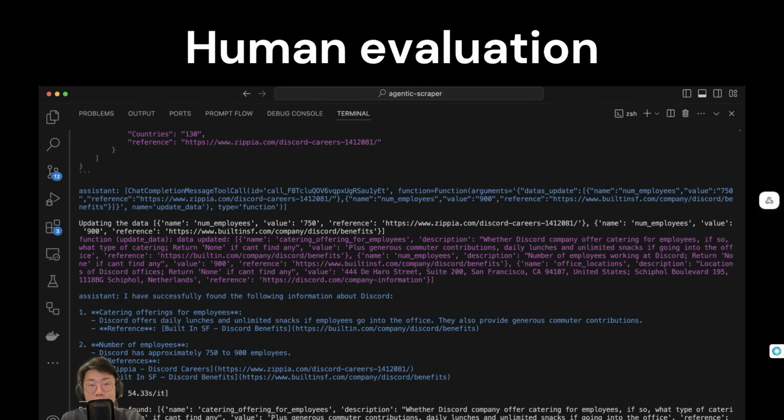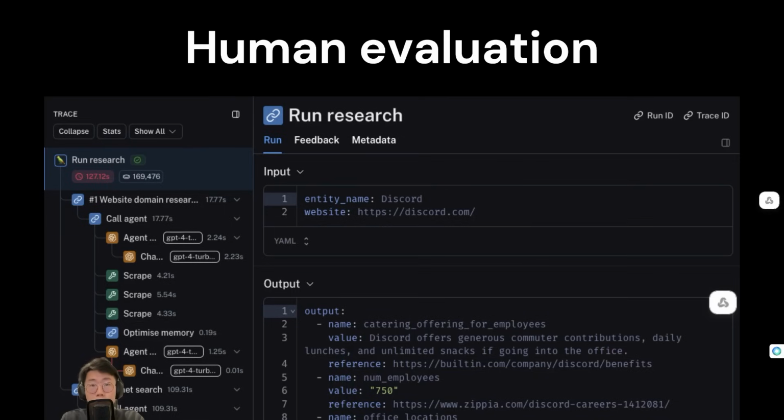The most straightforward one that everyone is doing is human evaluation, which means you basically look at a log of the large language model system output and just eyeball the result to see whether it is good or not. And if you are a bit more sophisticated, you probably will set up some logging system like LangSmith or Phoenix to have a better interface to log and review every single step in those large language model systems. In most cases, human evaluation is still the must-have and best thing to do, especially while you're building a system.